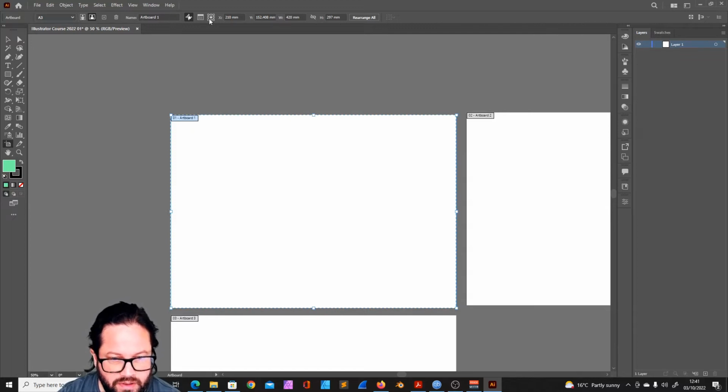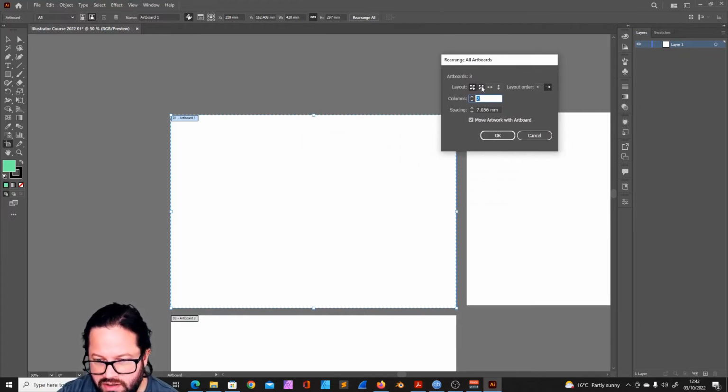Let's go back. Let's keep it. Reference points. We can change how we actually handle this artboard. If we, for example, scale it and so on, then it will scale depending on the location of that point. So for example, if we have our reference point here on this side, then when we scale it, change the size, it will change it with that point staying in place. We can also make sure that the proportions are always the same. If we change the size, the proportions of that output stay the same. There are these numbers here. This is the reference point location, and this is the actual size of the artboard.